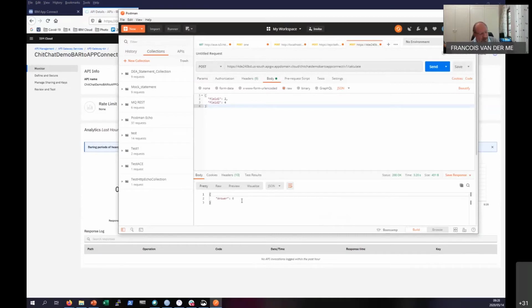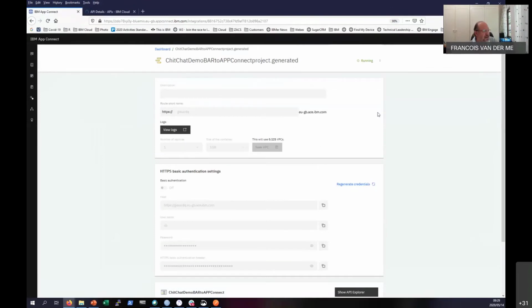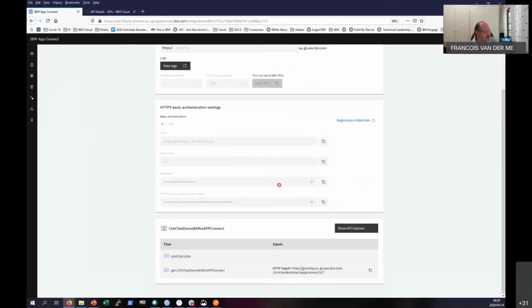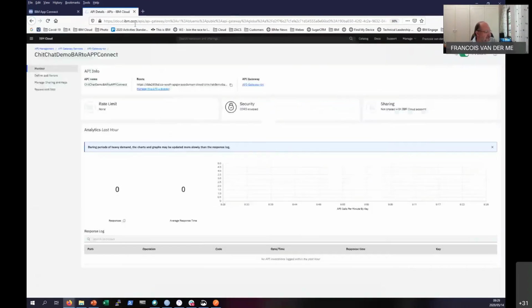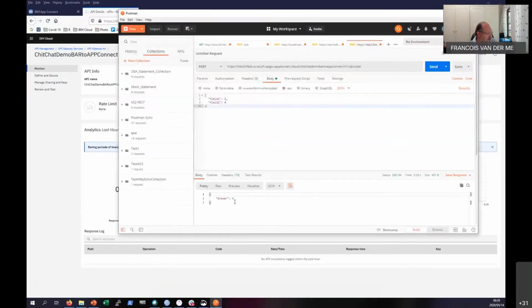So what I've done now is I've called the API endpoint that was a proxy pointing to my App Connect flow that was running this one over here. And then this flow is executed. Two things. The first thing, it is returned for me the answer in here, an answer of 6. And I'm going to show you that it's posted an MQ message as well.